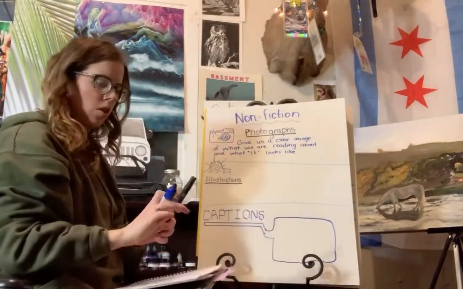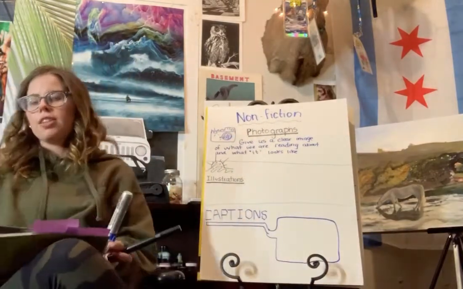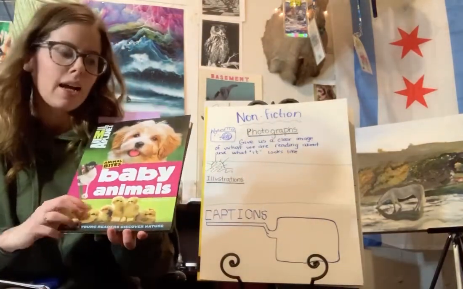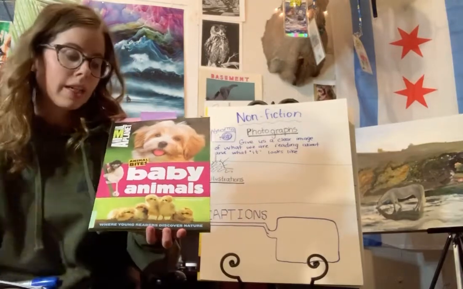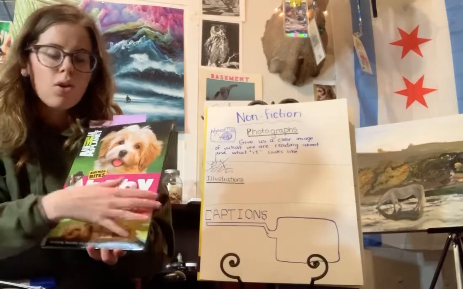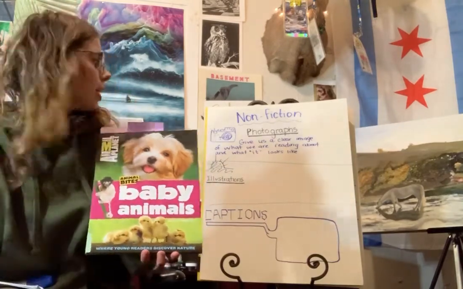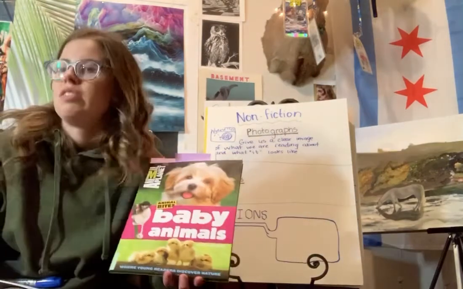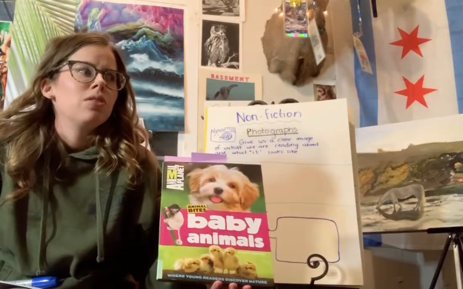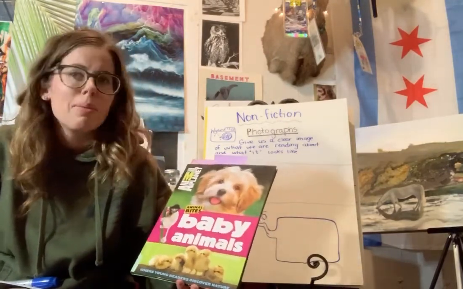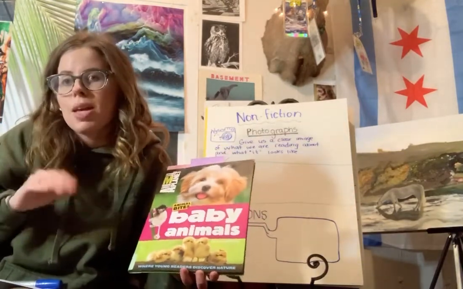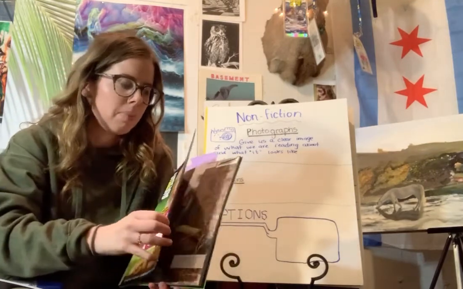Okay, so that means that a photograph that you're going to see in a nonfiction text is going to have to do with the nonfiction text. I can assume or guess when I read the title, Baby Animals, and I see the photographs, when I open that book up, what do you think I'm going to see? Am I going to see dinosaurs, or am I going to see old people, or elderly animals that are, you know, old? Probably not. I think I'm going to see cute little fuzzy, or maybe not so fuzzy, baby animals. So let's open this up and take a look.